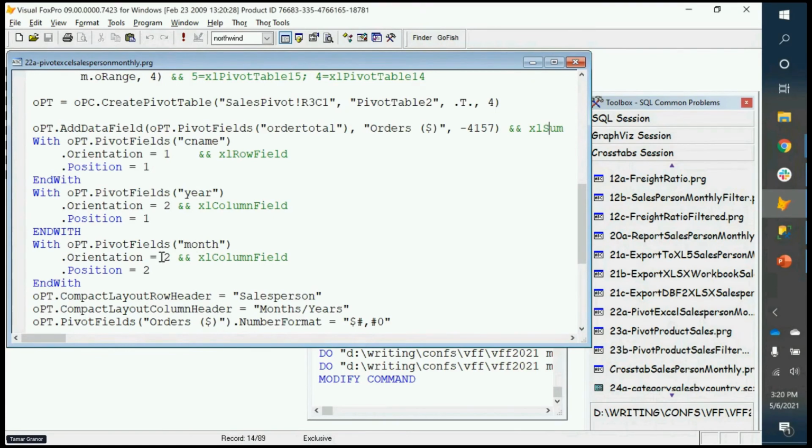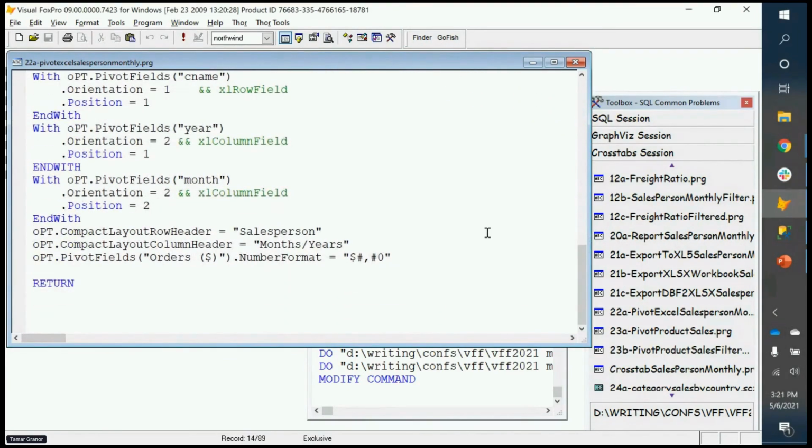And then the month one is also columns, and it's the second level column determinant. Then I just specify some headers, salesperson, months/years, and I format our data. Notice I'm referring to that same pivot field that before was called order total, and now it's called orders $. And this format is a nice format for getting money amounts to look good.